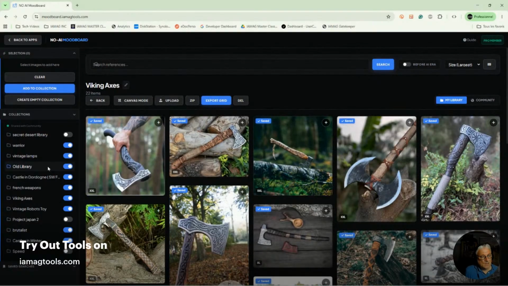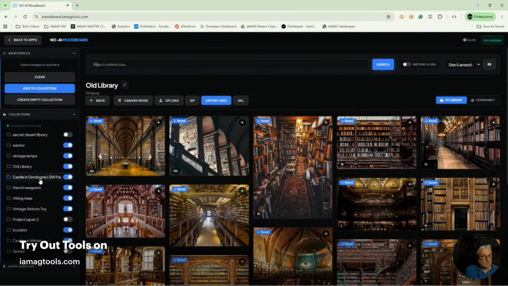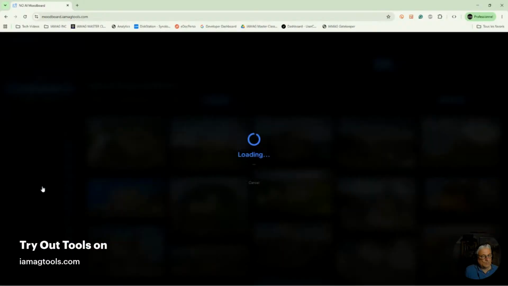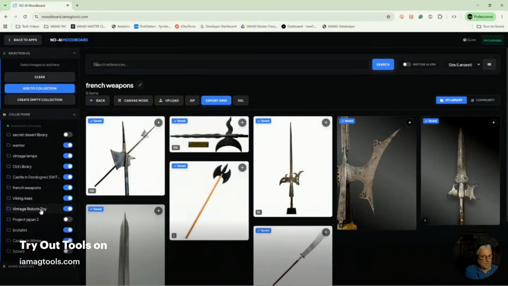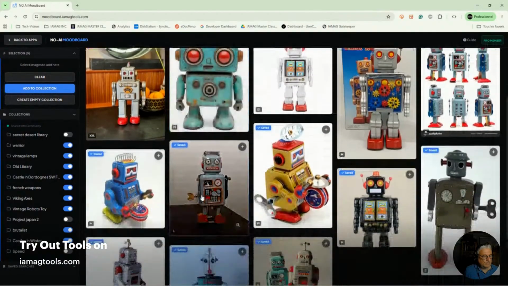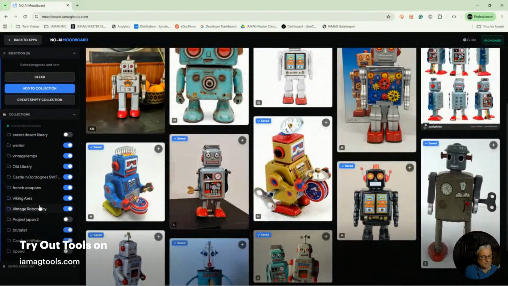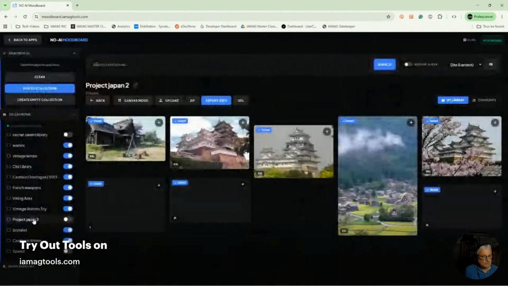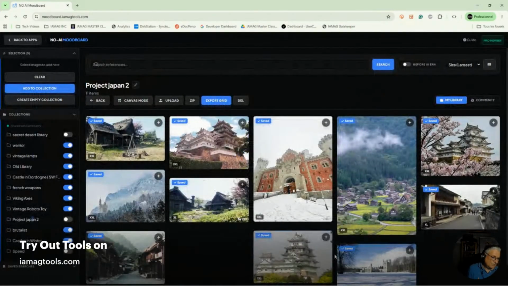But we do our best to create a super good no AI reference mood board, to bring some super high quality images you can use in your project. And I think it's a valuable tool.